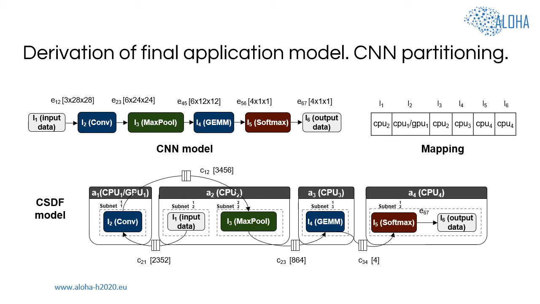Every sub-network is implemented by means of an existing deep learning framework. For example, in our experimental section we used the ARM Compute Library framework to implement parts of the CNN mapped on the platform CPUs, and we utilized the TensorRT framework to implement parts of the CNN mapped on the GPUs. A sub-network can contain one or more layers and internal connections. The communication and synchronization within sub-networks is performed by the deep learning framework, while communication and synchronization between different sub-networks is explicitly specified and implemented by means of the CSDF model and its first-in-first-out communication channels.